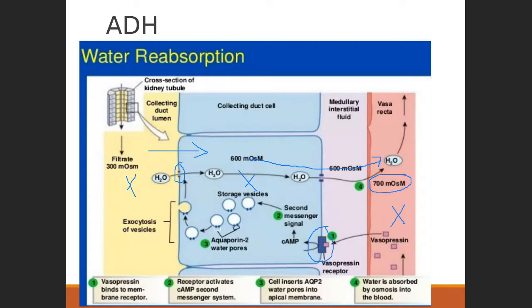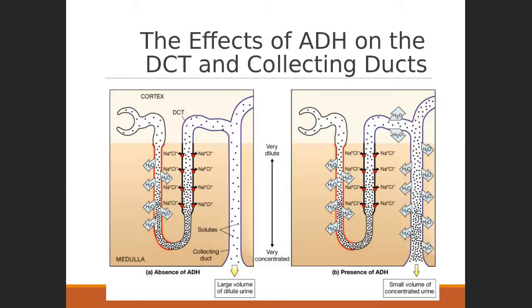It's important to be able to understand what happens to the blood and what happens to the urine in the presence of ADH. Essentially, what happens to one of those volumes of fluid, we'll see the opposite occur to the other. So in the presence of ADH, we reabsorb more water, increasing blood volume, but at the same time, decreasing urine volume. By reabsorbing more water into the blood, we're decreasing blood concentration, but the flip side is we're increasing urine concentration.